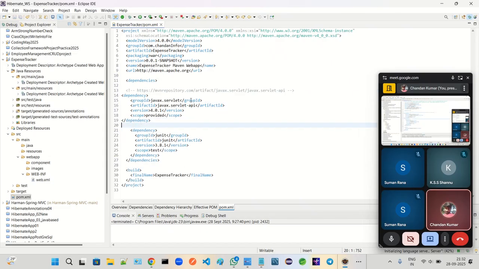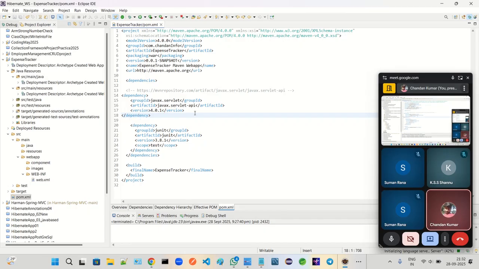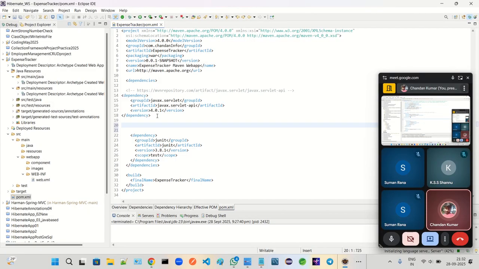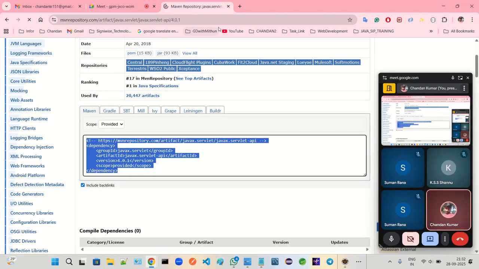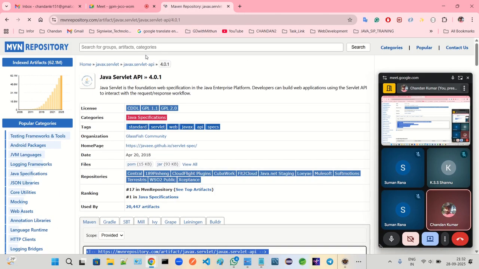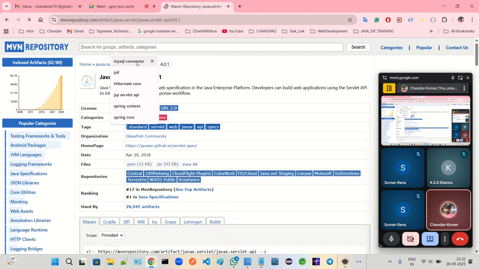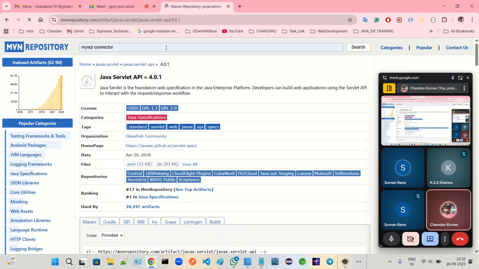Yes, provided we should remove that, format it, Java Servlet API. Then for database connectivity we required MySQL connector, so that MySQL connector we need to get. Click on that MySQL connector and let us wait together for it to become available.